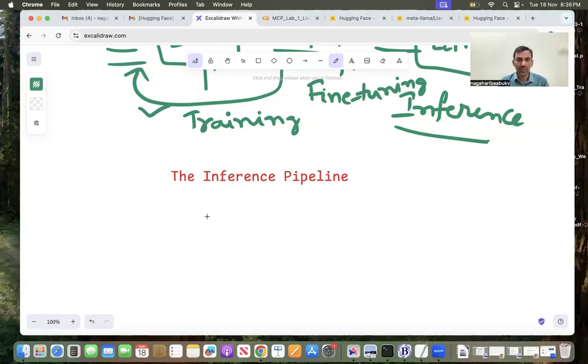For this, you need to understand the program, and this pipeline involves, as the first step, what is called tokenization, where the input given by the user, the text, is decomposed into tokens, or in other words, words. The text is decomposed into words. In fact, a word is also decomposed into tokens. One word may decompose into one or two tokens. You can say three-fourths of a word is a token.